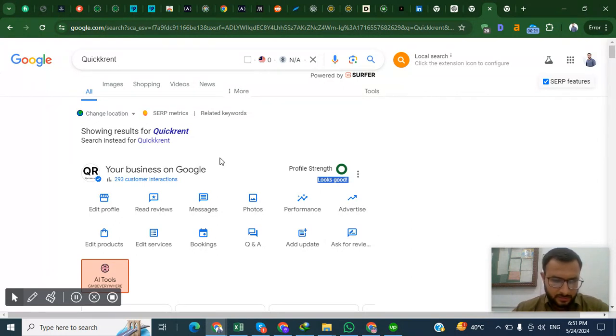Whenever someone searches in your surrounding or local area, in a local town, for the specific business you are trying to target, Google will show up with business profiles.